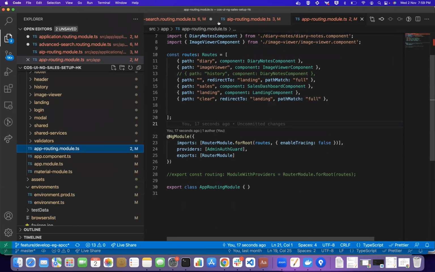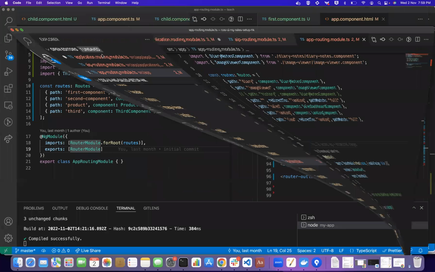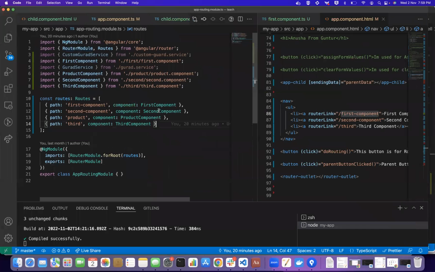What is the use of async pipe? We can use the async pipe in place of string interpolation directly in the HTML file, without using this dot subscribe.